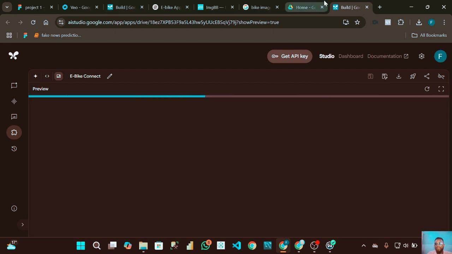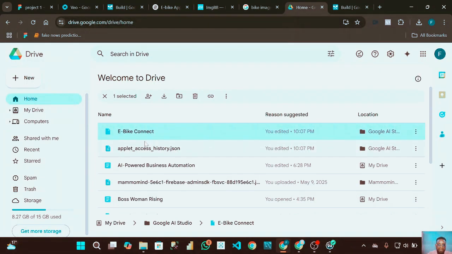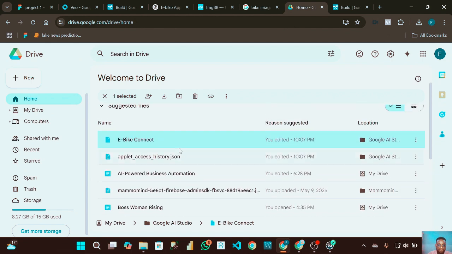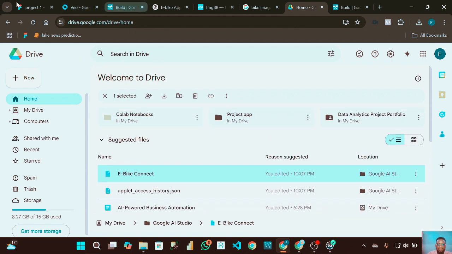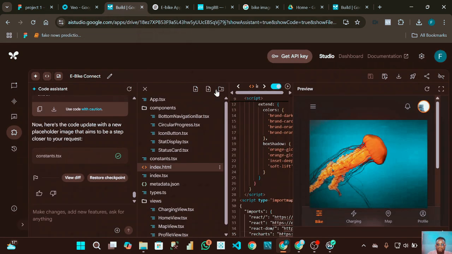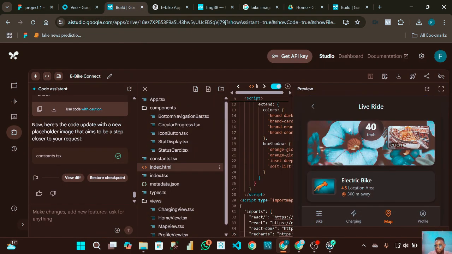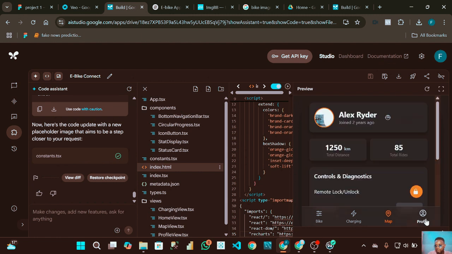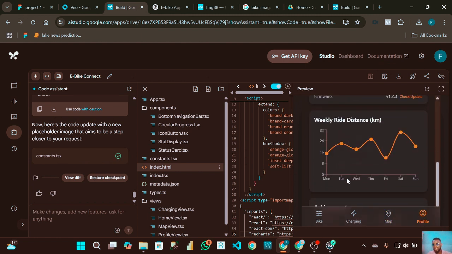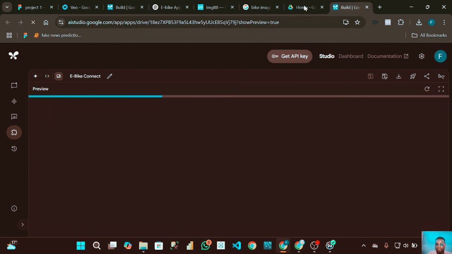I just want to show you how to preview from your Google Drive. You can see that this was automatically saved on your Google Drive when you saved it. So it's a very good platform to start building your apps, very good stuff. You can see it's just near perfection of the picture that we gave to it.